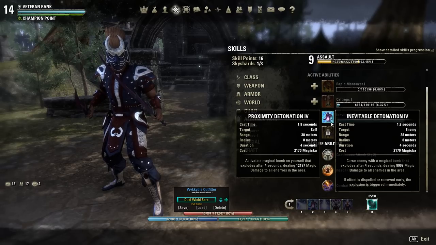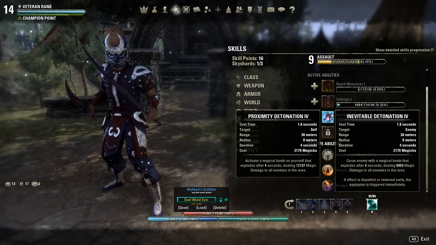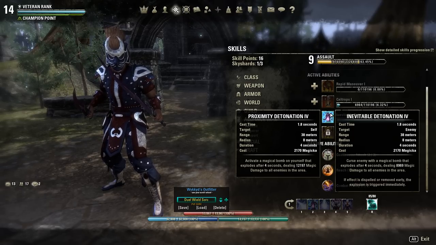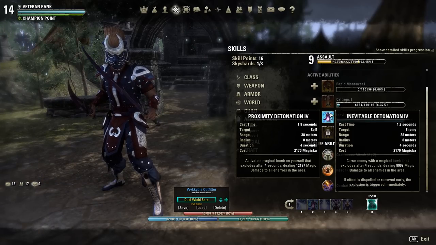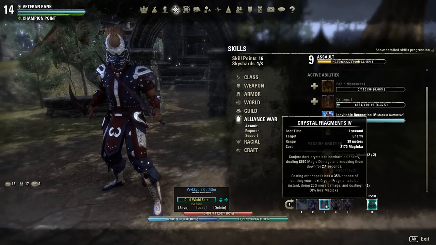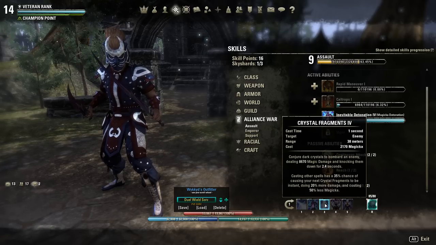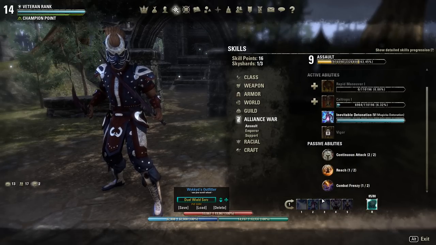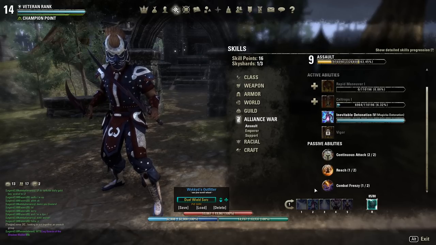So, this ability doubled with Curse right here. Usually it's going to hit for about 20k. So if people have on damage shields, if people are blocking, this is going to blow through shields, this is going to blow through block, it's going to do a lot of overall damage and then open them up for finishers with Crystal Fragment and Endless Fury. And you guys will see exactly how I make these abilities work when I show you the videos towards the end.